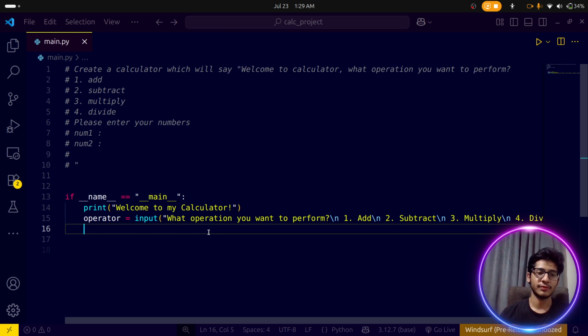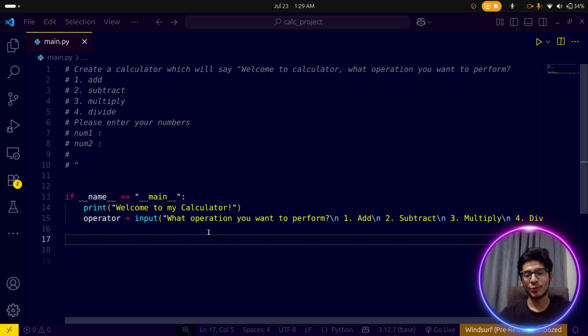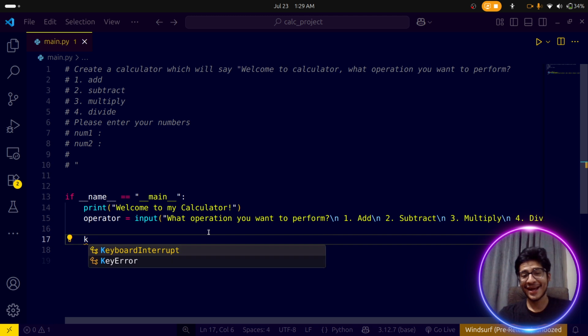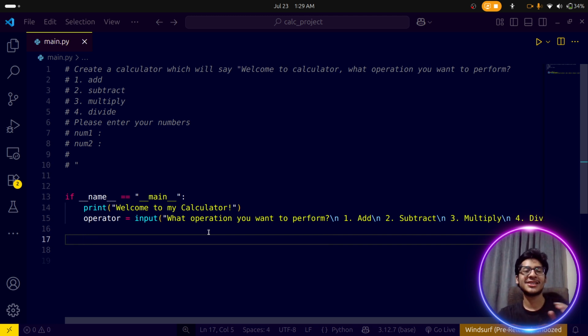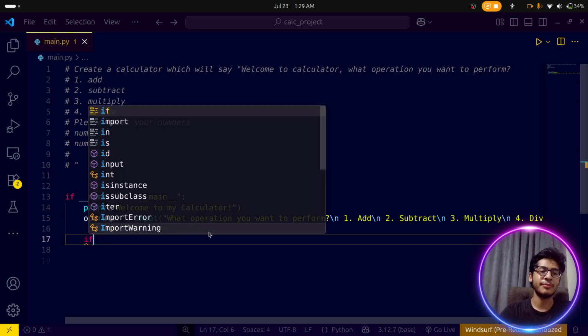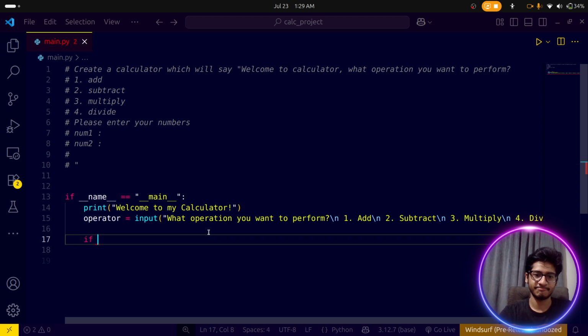Great. Now, if the number is 1, do this. If the number is 2, do this. Okay, the conditions. I can also use a switch case, but I don't like switch cases. I know it's against Python rules that if you are getting so many conditions, it's better to use a switch case, but I don't like it personally. If you want, you can use it on your own. I'm using if else.